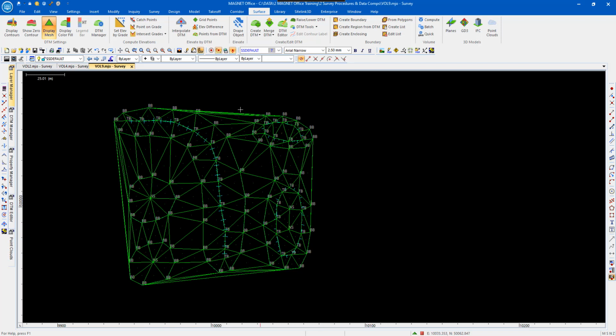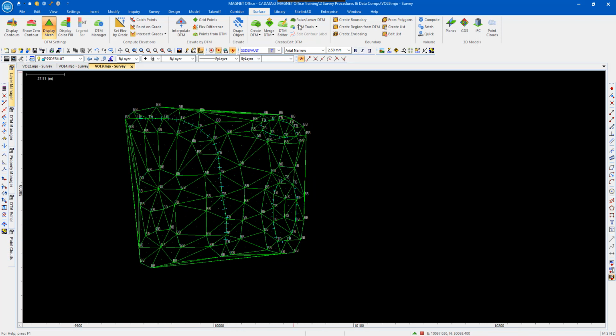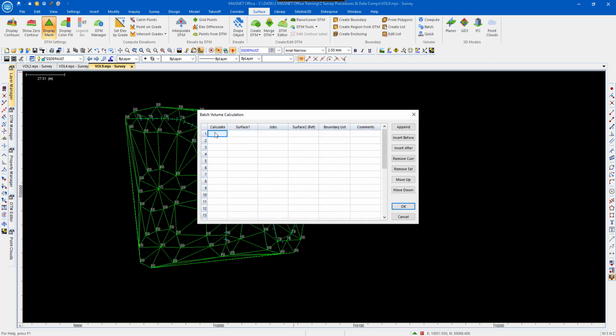Right, now we've got those two surfaces. So now we go to surface, and this time we pick batch volumes. Click on batch. Surface one will be the stockpiles. Job is called vol9. The surface reference will be the base, and the boundary list is called boundary list 01.